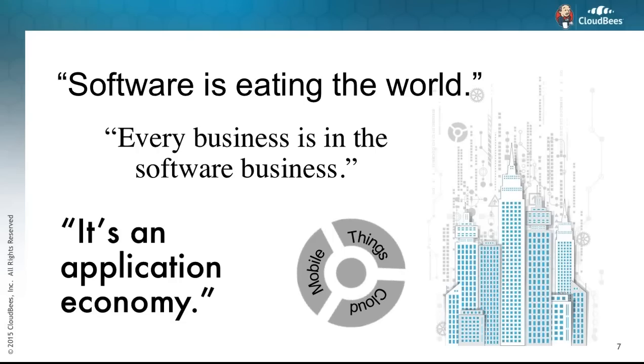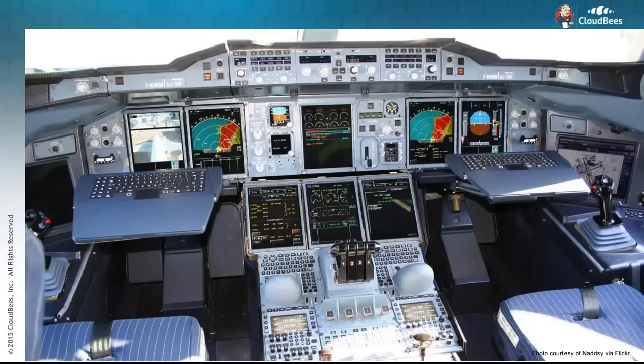I just wanted to show something that you may not all be familiar with. It's the cockpit of the A380. This is the large Airbus super jumbo airplane. Right away you can see that this cockpit isn't like the old style we're used to seeing in textbooks with the manual pulleys and cables. This is all fly-by-wire. So there's certainly a lot of software here, and I'm sure there's plenty of redundancy as well. But you can appreciate that the software that's running this plane has certainly been tested, and software is definitely taking over there.